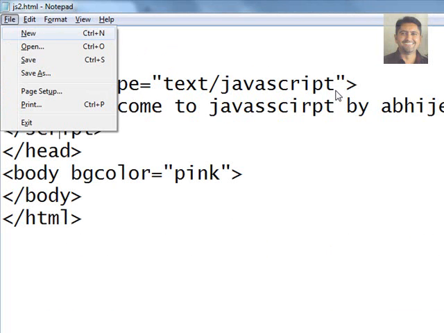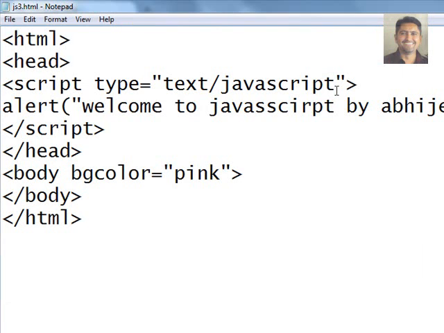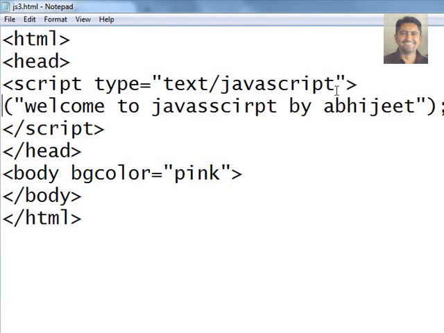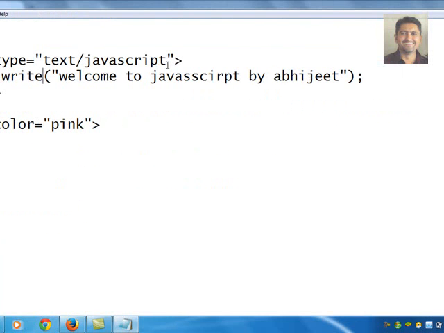Again, File, Save as javascript3.html, and I am converting document.write, which works as an output statement.